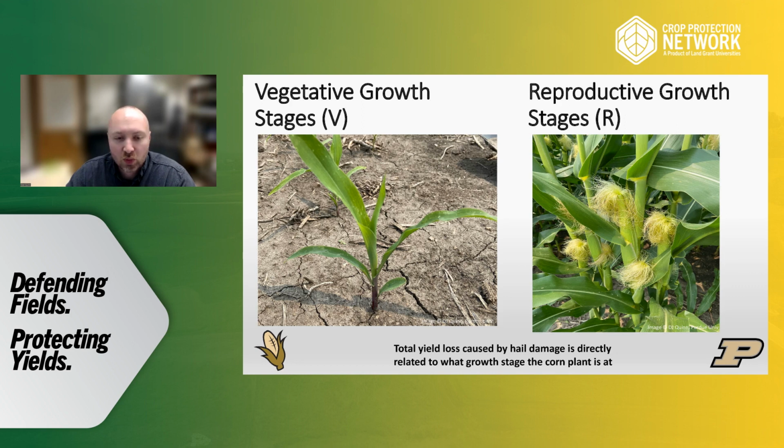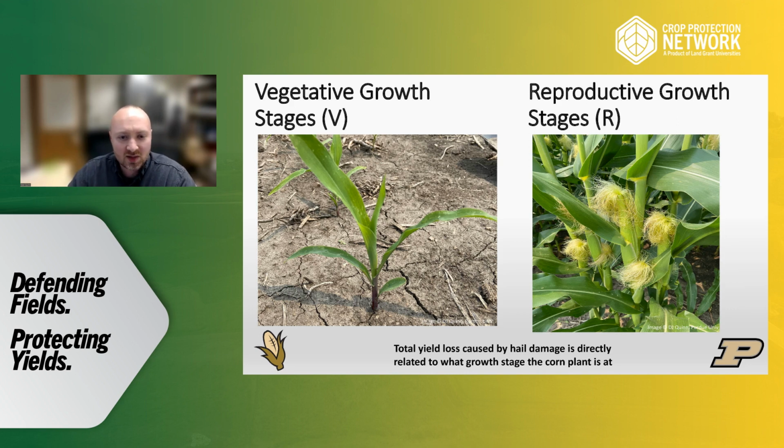And probably the most important point after a hailstorm is to, one, understand what my growth stages are in corn. That is very important for any crop scout. It's very important to assessing any types of stress or any types of damage and what that potential yield loss is going to be. So in terms of hail damage in corn, it's really important to understand what growth stage that corn is at. So this picture here on the left is looking at the vegetative growth stages.